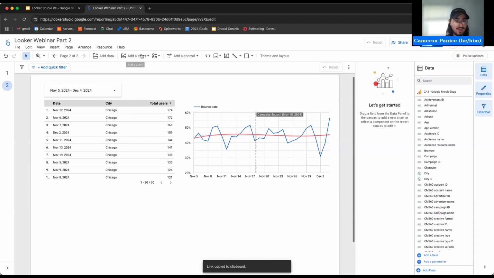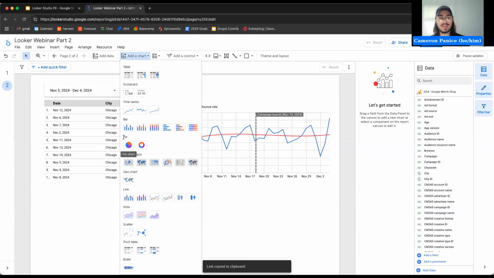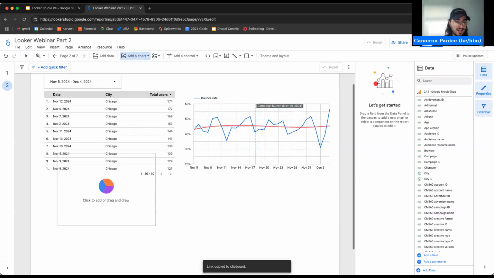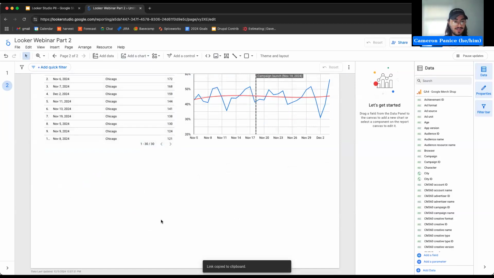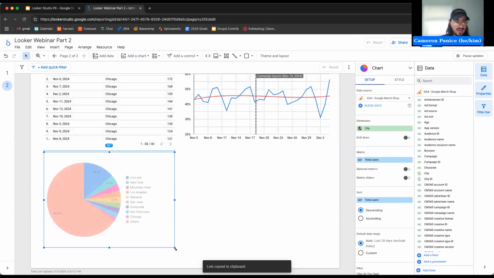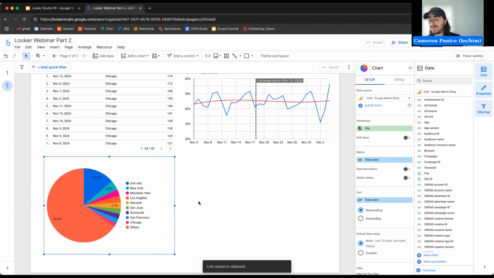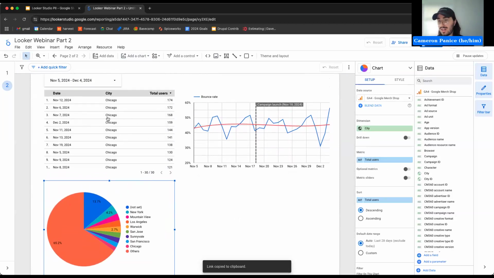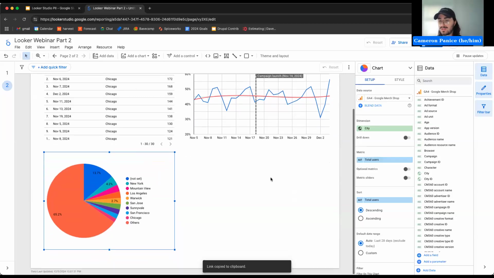The way that we add that to our report is just by jumping into this tab here, like we have with all of our visualizations, and you'll see down below the bar chart is the pie chart. You have two different visualizations: your pie chart and your donut chart. We tend to use the pie chart. I'm going to go ahead and drop this in here. And there we go. So Looker was a little bit smart about choosing the dimensions and metrics by default. It saw that I had this chart next to it, which had city and users in it, so it set those as my dimension and metrics. And we're looking pretty good so far.